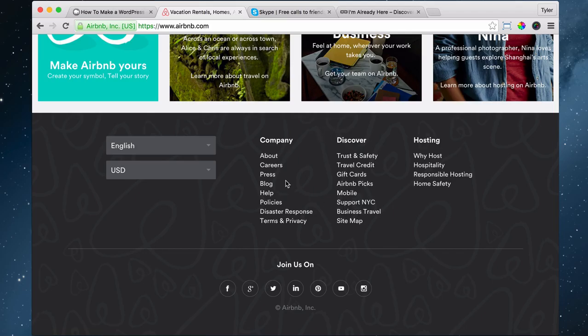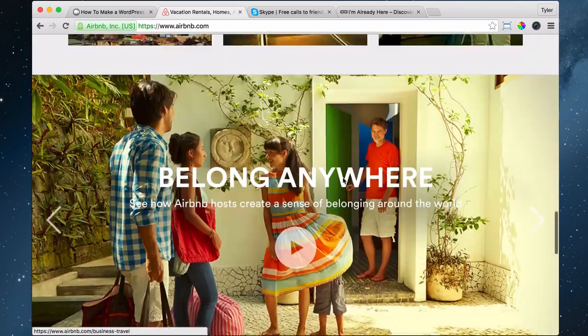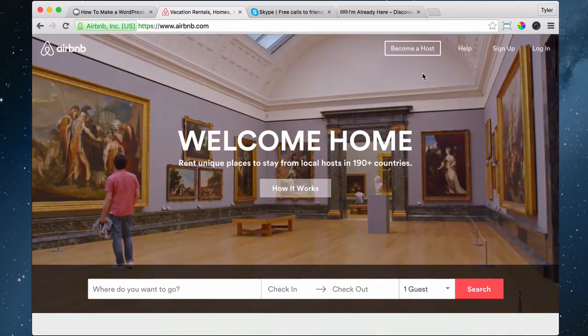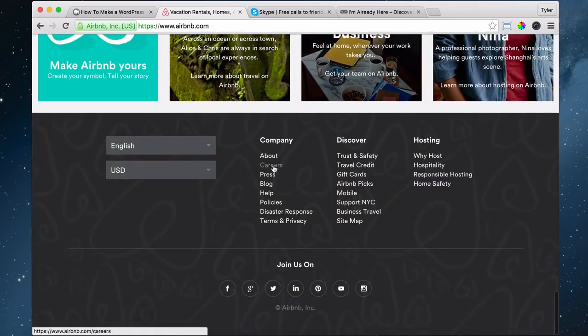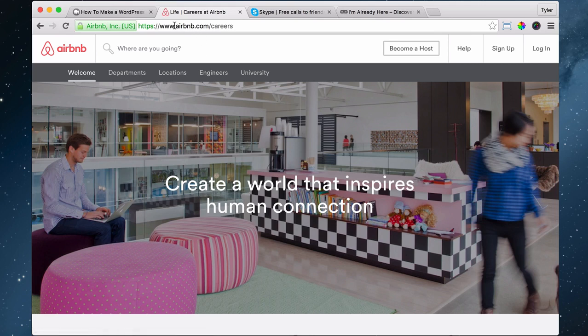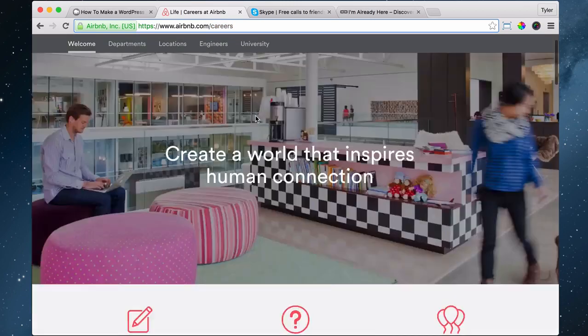There are fewer people looking for careers than who want to become a host or sign up. So if we click on the careers page, we can see that it goes to airbnb.com/careers. So that's what we want. We want it to be /, and this is the careers page.